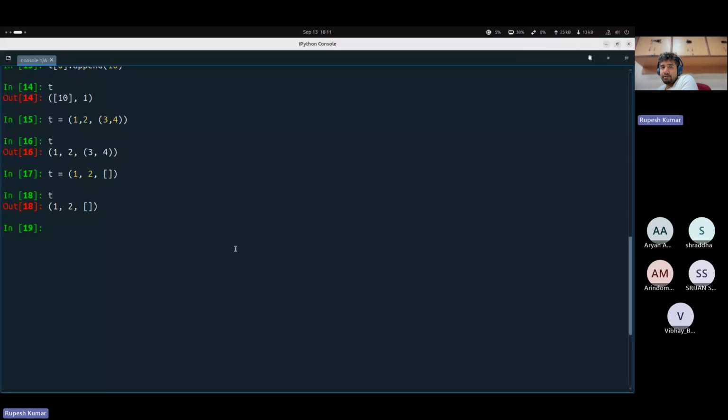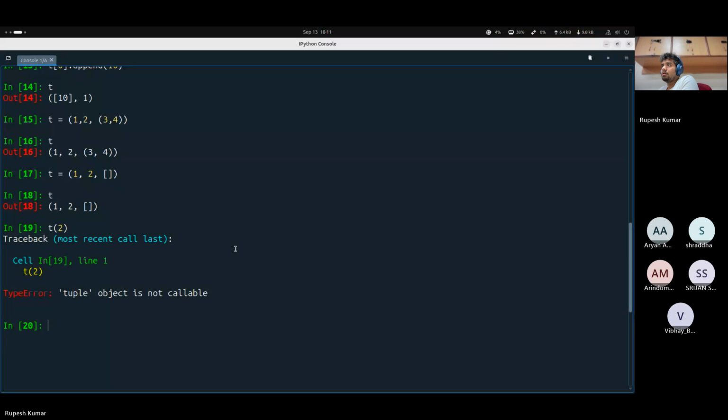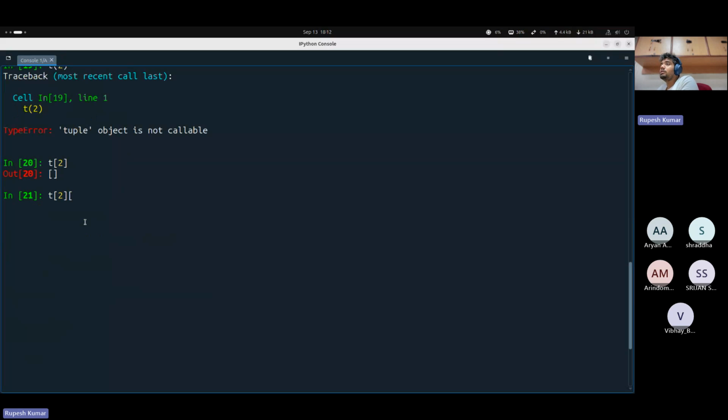Now the tuple itself is immutable, but its third element is a list. So when you get the value of t at index 2, it's a blank list. Now you can change the contents of this list.